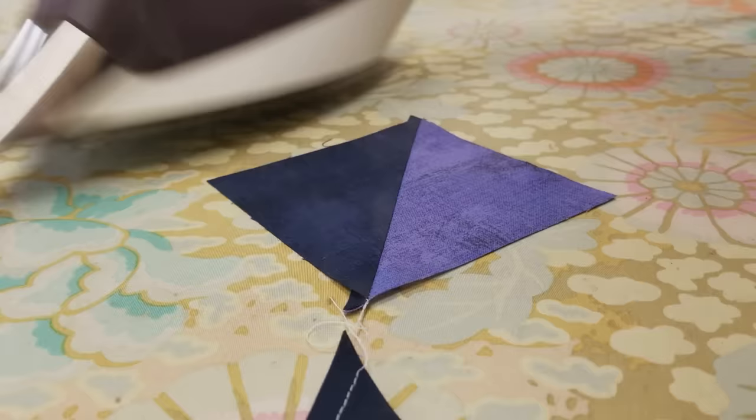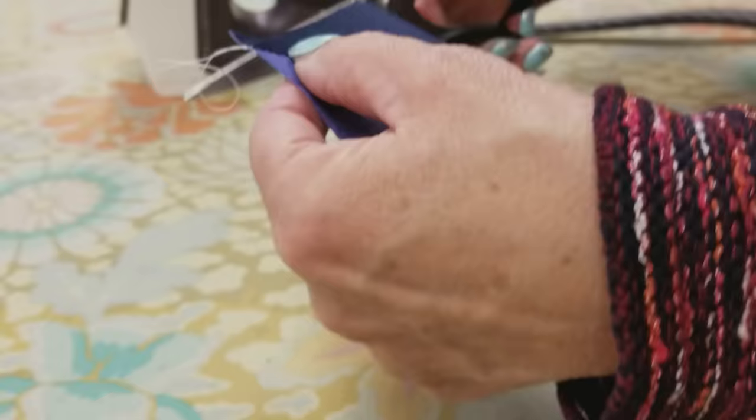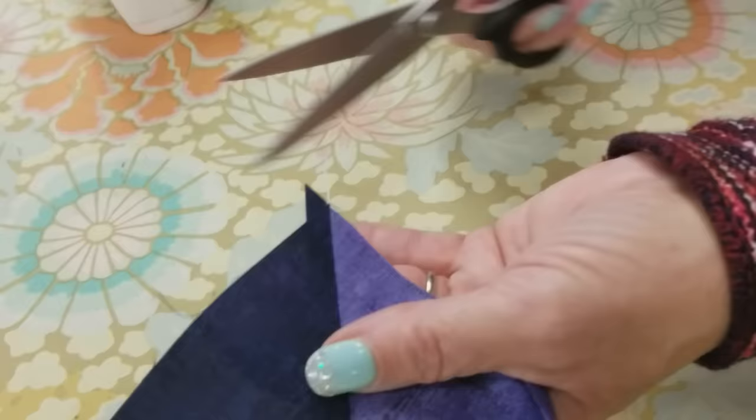And the last step is to cut off these little dog ears. So that's that little extra triangle there. So I'm just going to cut it even with the patchwork, and the same thing on this corner here. So I'm going to go ahead and make all of my half square triangles.